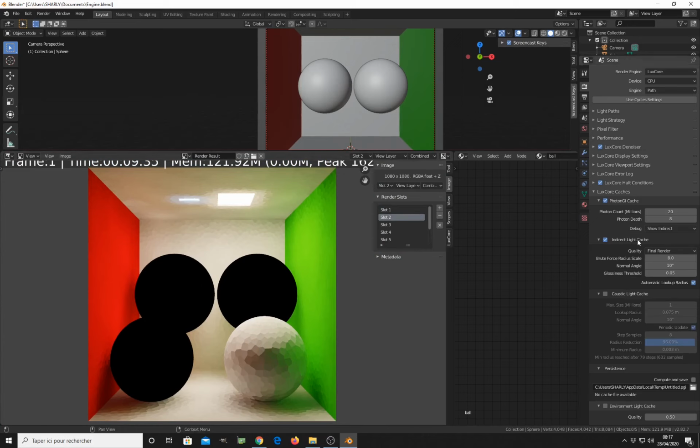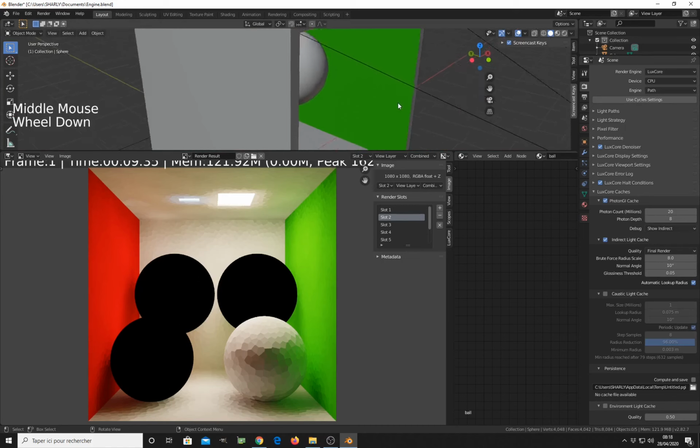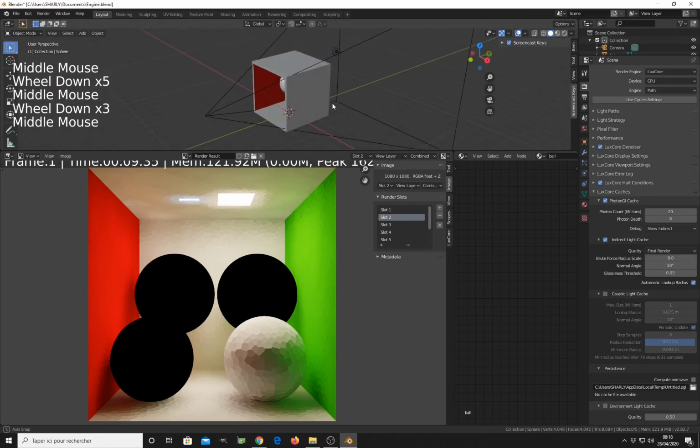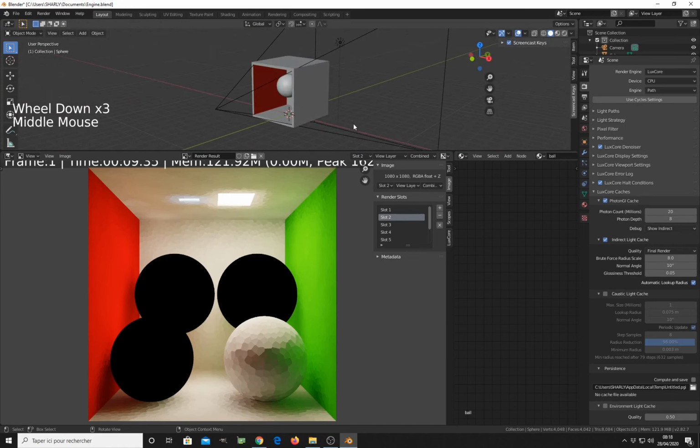Okay, so how to make this faster? You have the first setting, which is called photon count. This has to do with the size of your scene. If your scene is pretty small, you don't need too many photons. So for this small corner box, which is around 4 meters by 4 meters, I need something like 2 million photons.